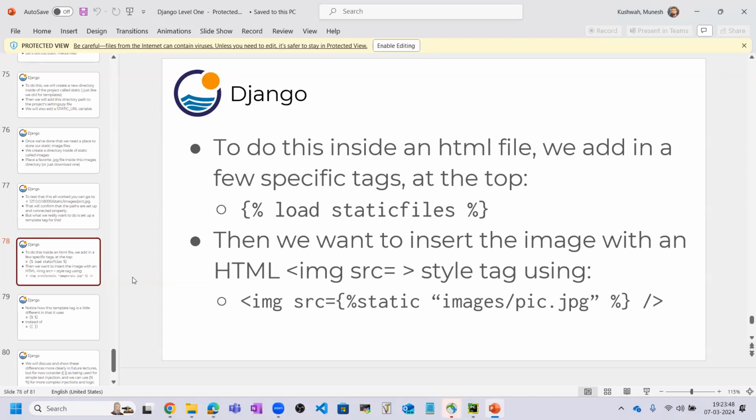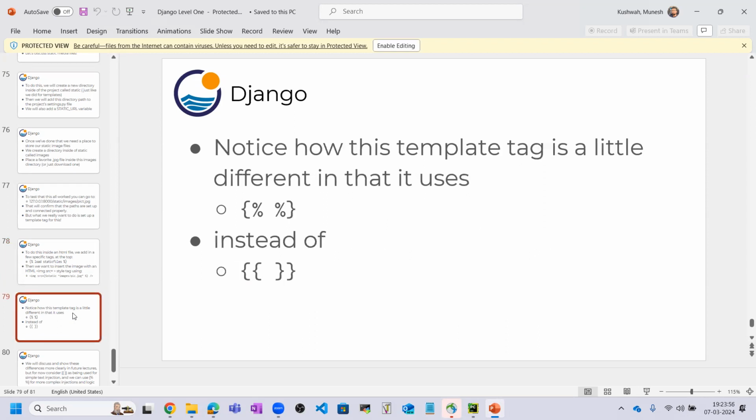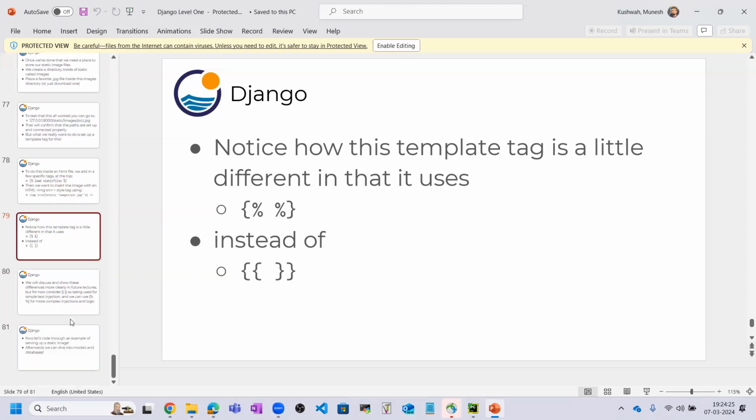So now all the things related to the HTML simple text are changing, and we are doing this according to Django, our website framework. So these things we need to do. These two things you need to remember for giving dynamic functionality to your web page inside Django. First this syntax, and second this syntax. These are two different syntaxes. So not this one, you need to give this percentage. That is very important.